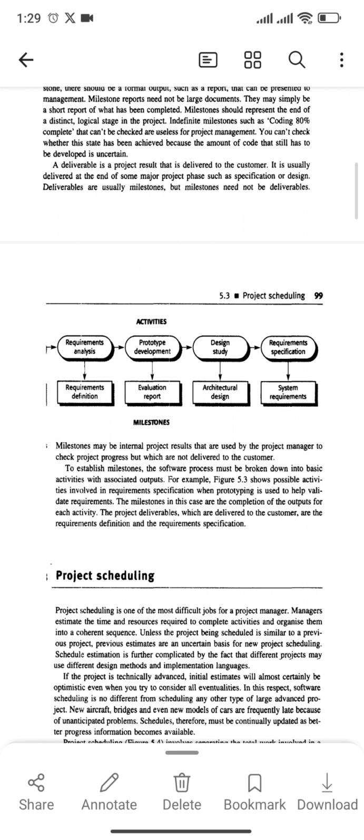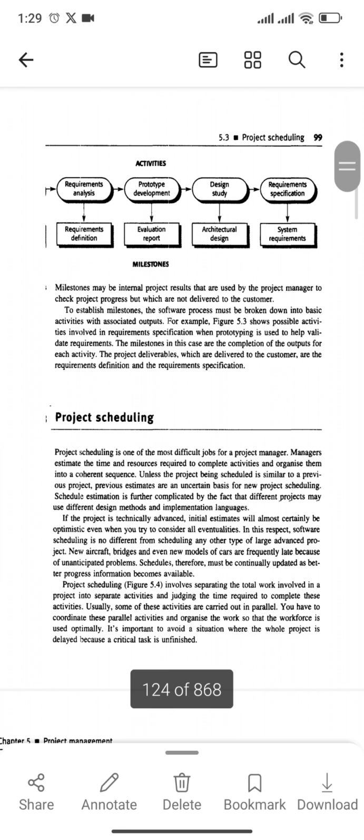For example, for requirement analysis, the milestones will be the requirement definitions, and prototype development, evaluation report. For design study there is architecture design, and for requirement specification there are system requirements. So these are the activities and expected milestones.